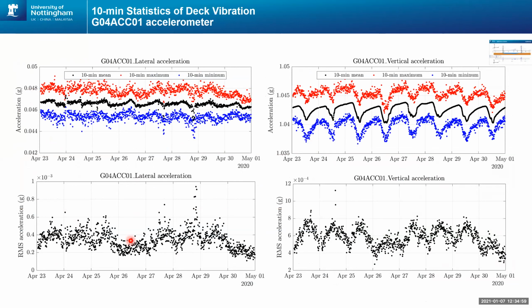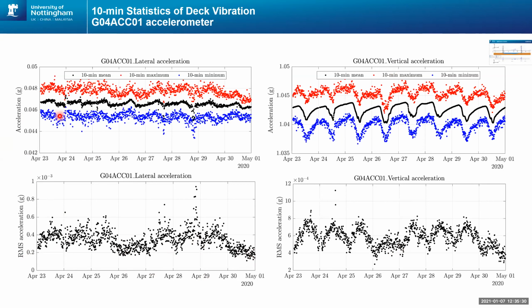Now, we principally just got accelerometers on this bridge, and this is just 1 week's worth of data from April 2020. And we're showing lateral acceleration and vertical acceleration. We're showing mean, and we're showing RMS. So the RMS is showing the dynamic behavior. And again, just as we did on the Forth Road Bridge, we're picking up a diurnal cycle, which is related to traffic loading on the bridge with quiescent periods at the weekend. And this day is a public holiday.